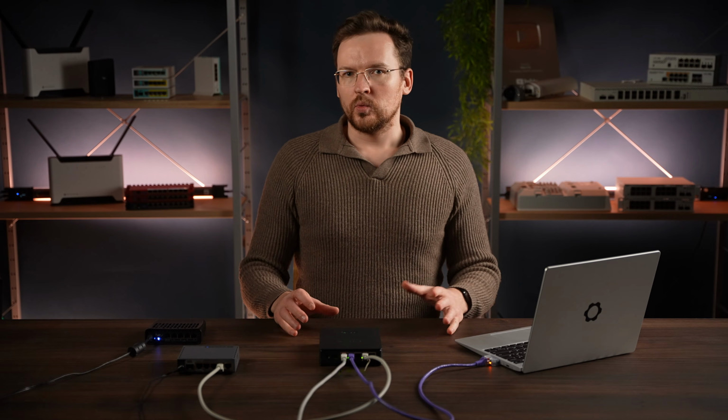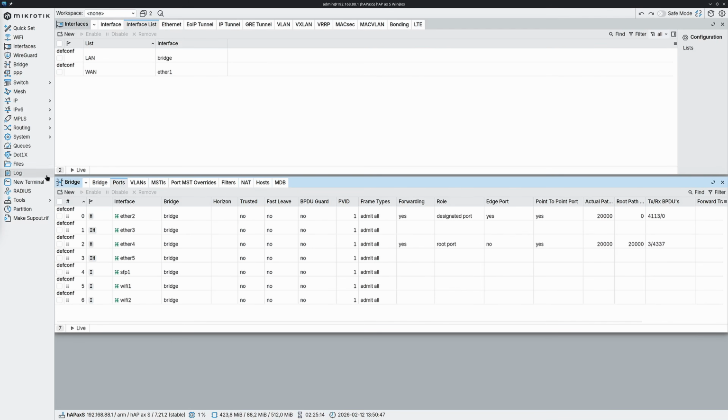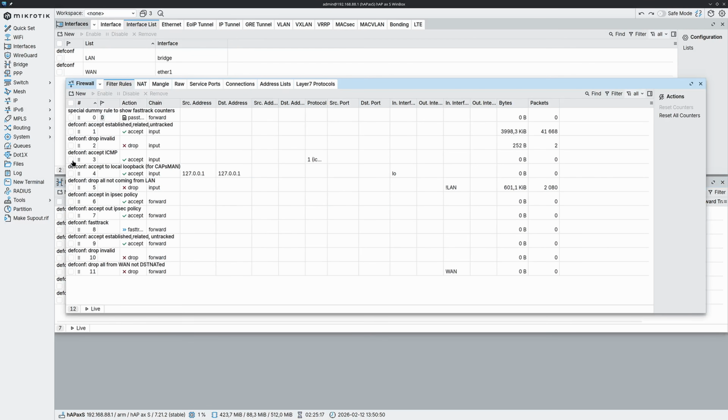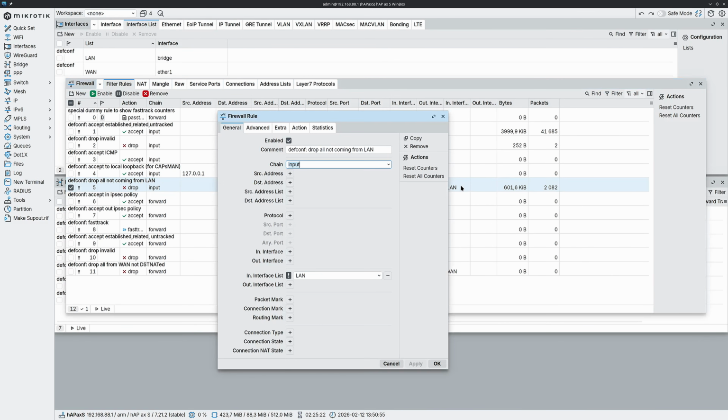There might be cases where you want an interface that is in neither the LAN list nor the LAN bridge. Then you might need to adjust your firewall. The forward chain should not cause any issues, but the input chain has a drop rule that would prevent any non-LAN ports from login attempts into the router, and it could block other RouterOS features from working as expected. A tempting option would be to simply change the not LAN interface list to WAN, but this is far from ideal, and in our case, we actually want to block our IoT devices from interacting with our router too much, so I will leave this rule as it was and later make a surgical exception for mDNS input.